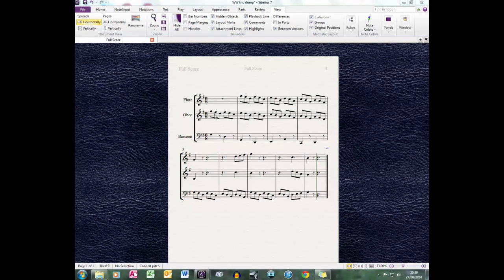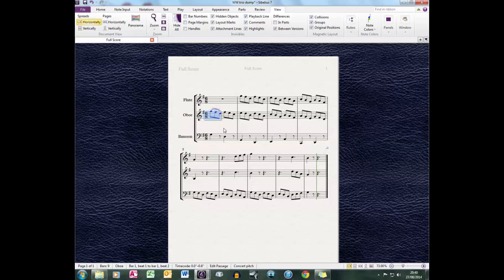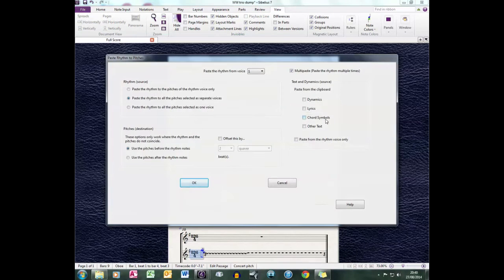Although not specifically designed for this, paste rhythm to pitches can be used to copy articulations from one passage to another, provided of course that the rhythm is the same. Multi-paste should be selected in this case.